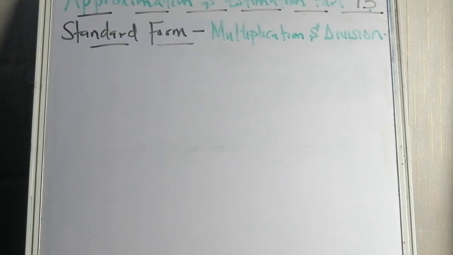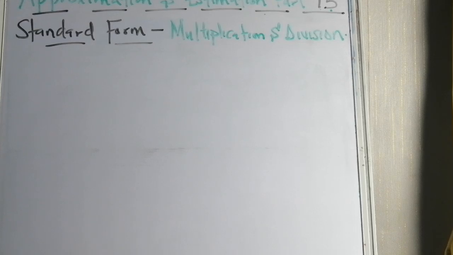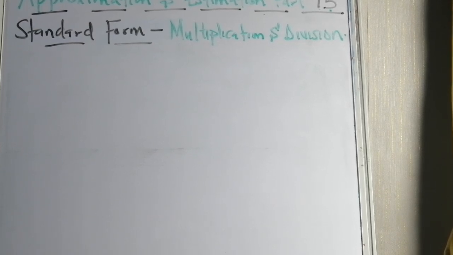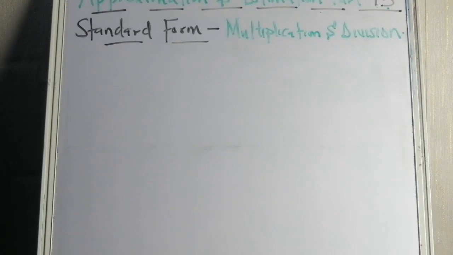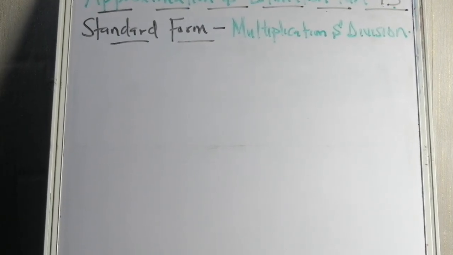Now we have standard form, and then we have multiplication and division. Under this part, we both know what we can use here. We can apply indices to solve this part. There's no need for us to start racking our brain. If you've gone through our indices, this will be much easier for you to play around with. So let's quickly go to the example that we can use here.